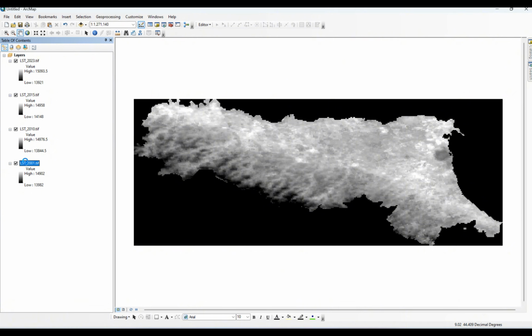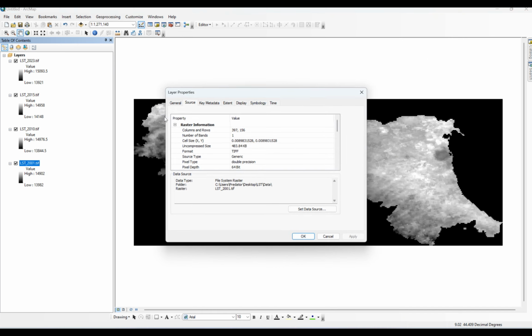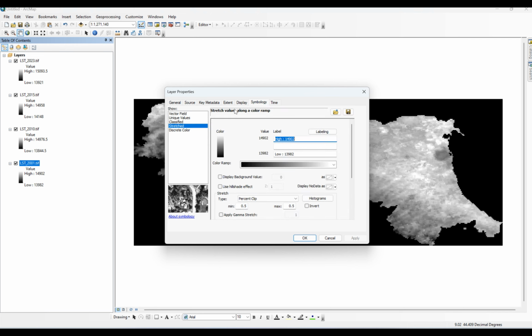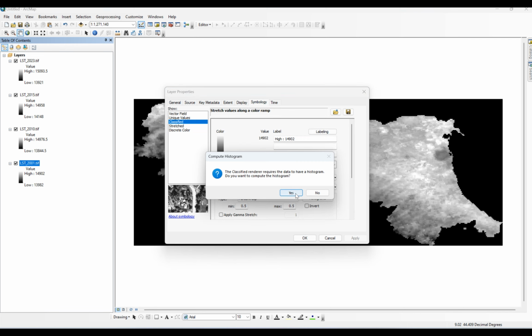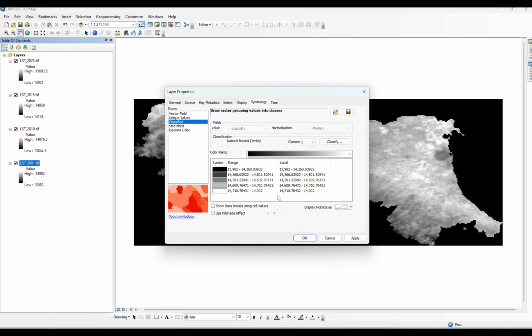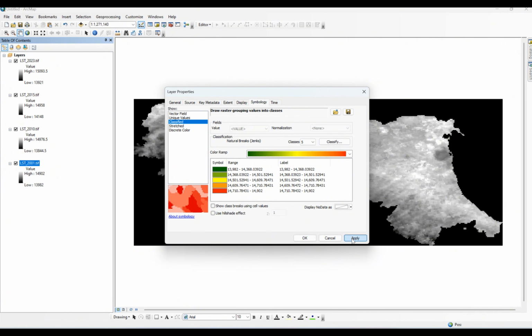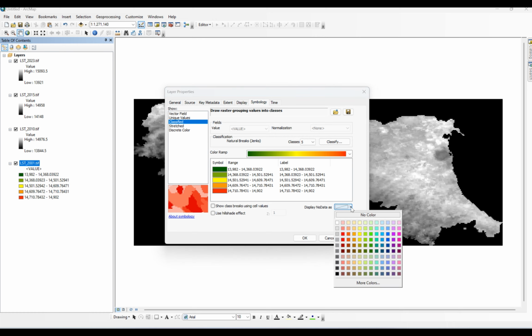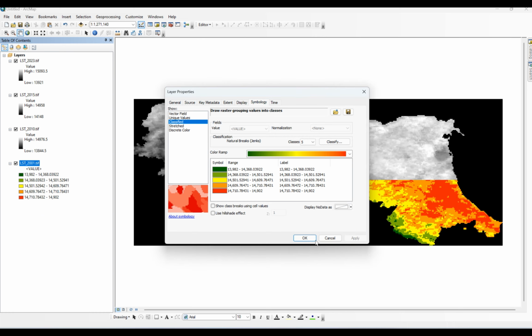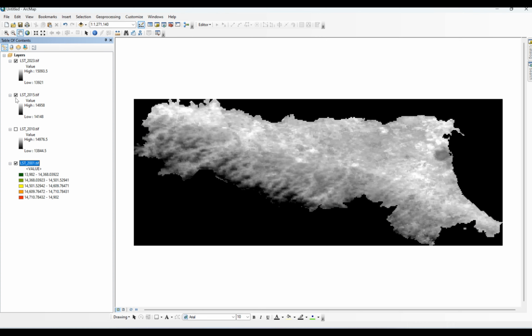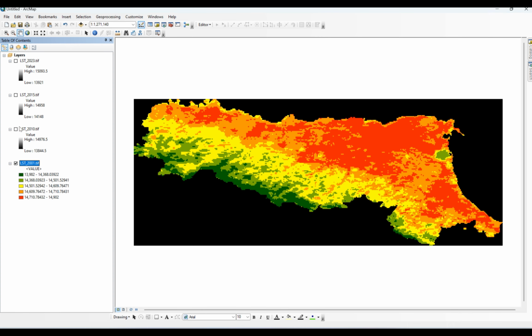I can give them a color, from 2001. I'm gonna start from properties and symbology. I'm gonna classify them in file class. Let's do this.